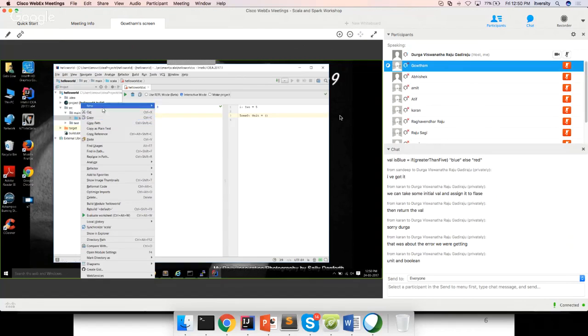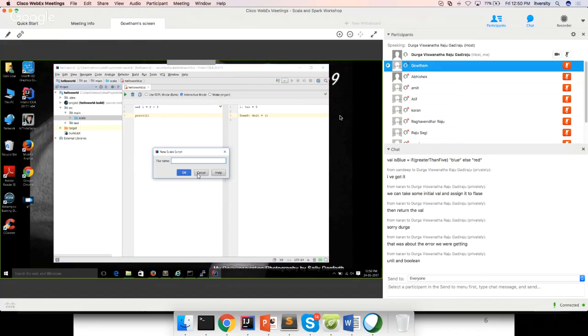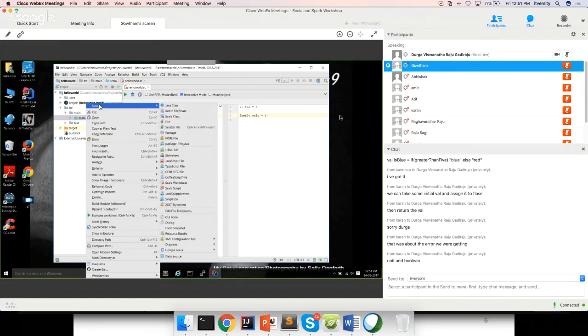That is, you can go to new, and then it's Scala script. I think Scala, no, not Scala script. New Scala class, transfer package. It should be something like Scala terminal.